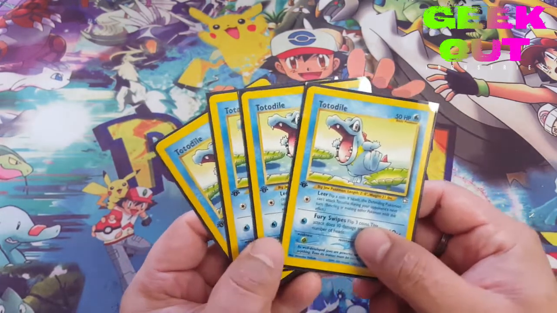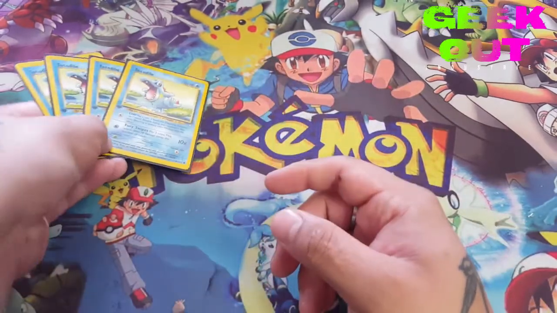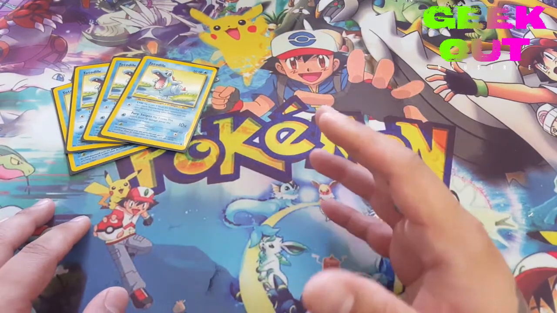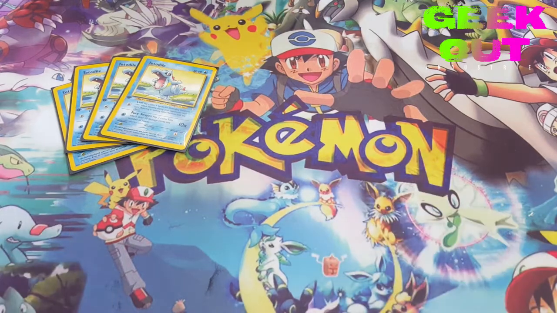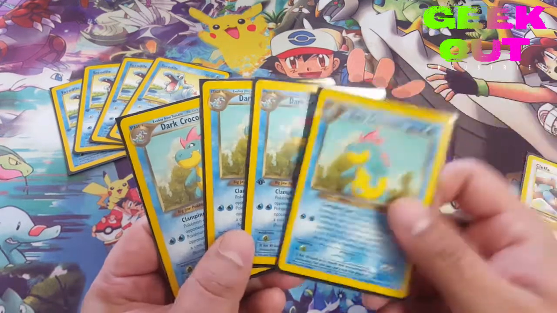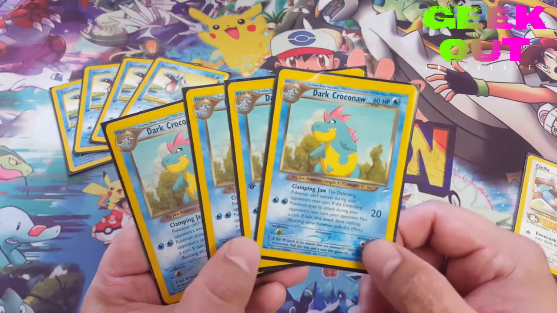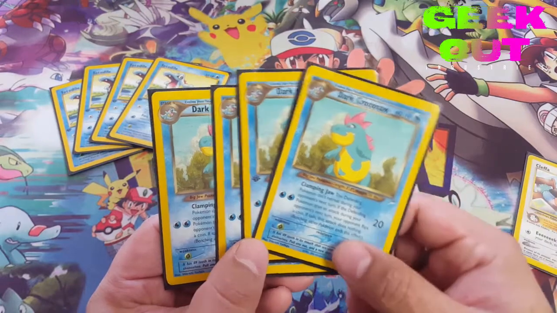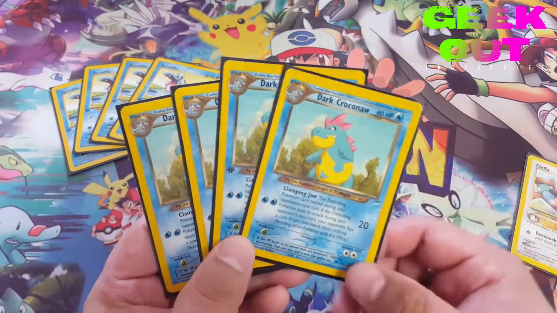You will notice that the HP on the basic Pokemon is around 50, so it's 10 less than today's basic Pokemon by a long way, almost by 40-50 HP in some cases. 4 Dark Croconaw. Now the Clamping Jaws is actually pretty good. It only does 20 damage, but like I said, the attacks on the older cards aren't that great because the HP is much lower. Clamping Jaw.